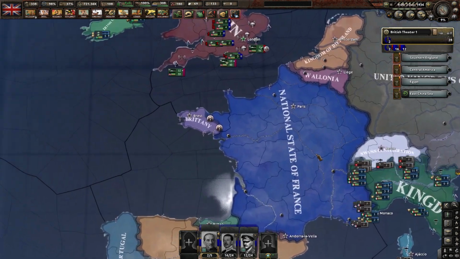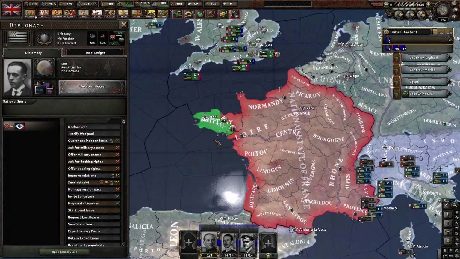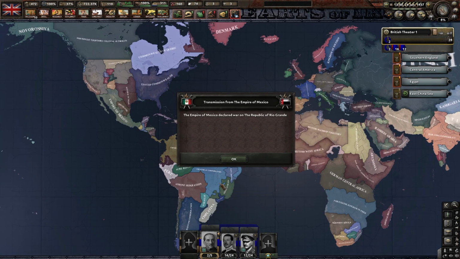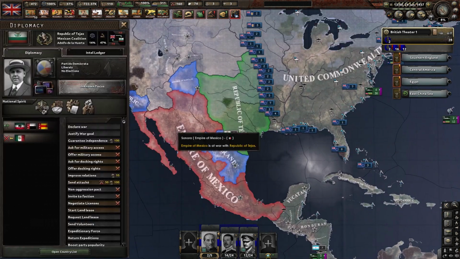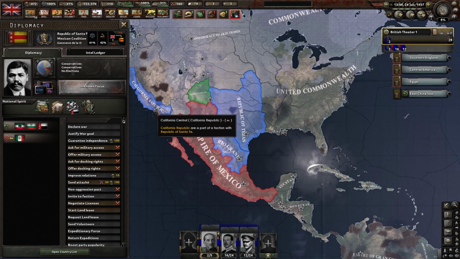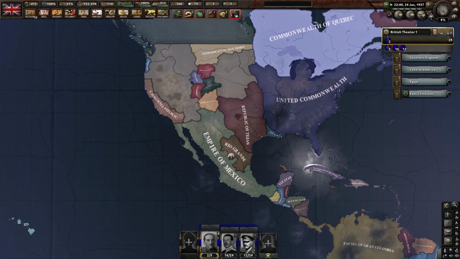Just thought to say, everything had remained pretty calm for a decent bit of time there, but Brittany's just getting invaded by France now, which isn't really that much of a shock horror. Ah, okay. We have some war breaking out in Mexico, the Mexican coalition. So we've got Texas, Rio Grande, Santa Fe, and California all fighting the Empire of Mexico. I wonder who's going to win that.